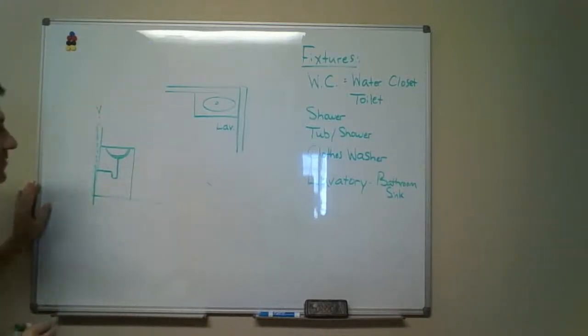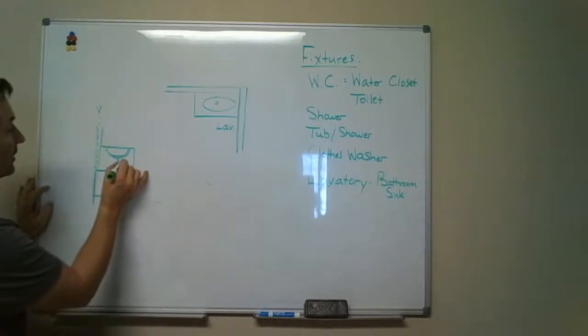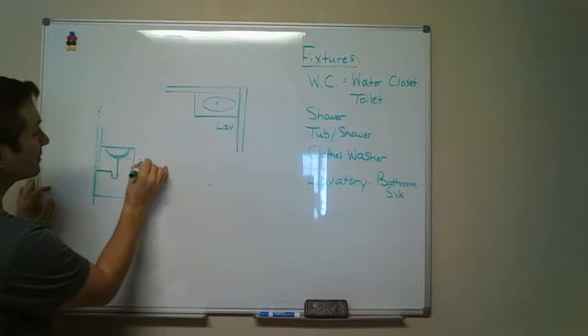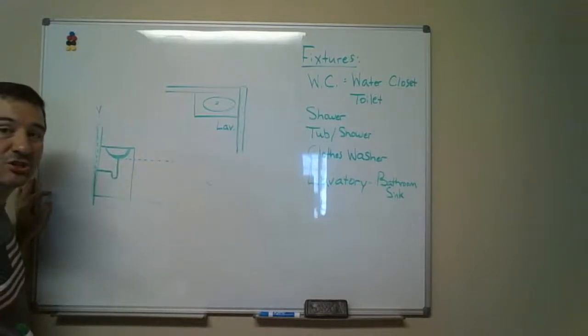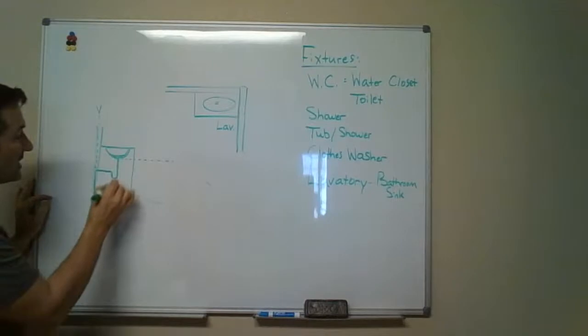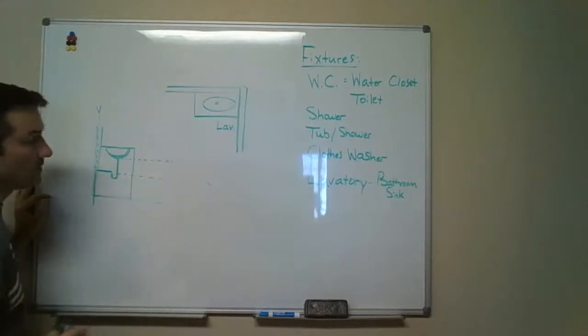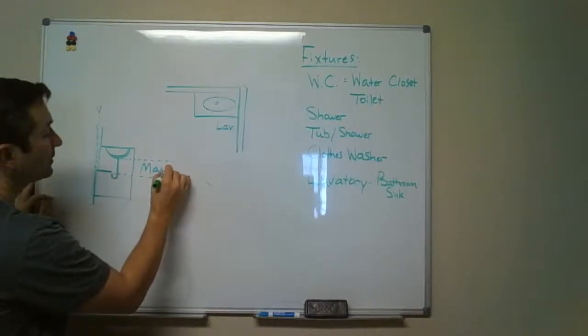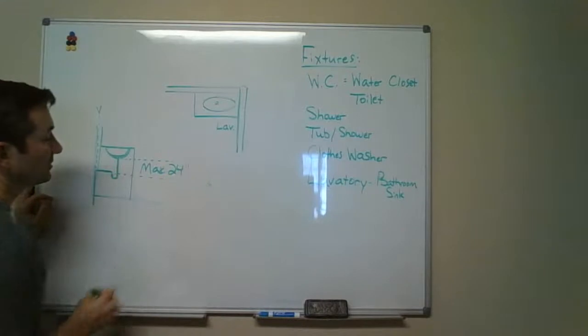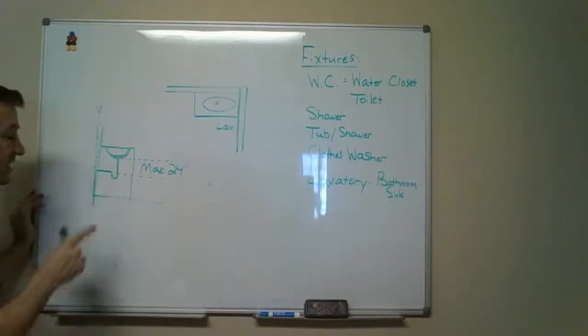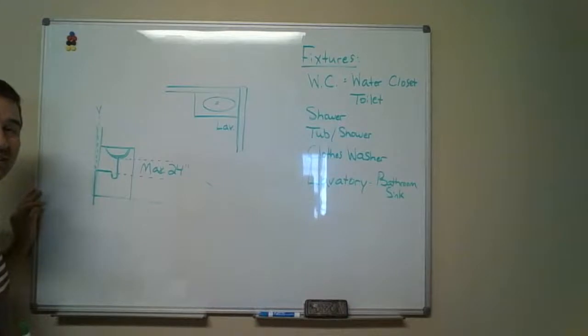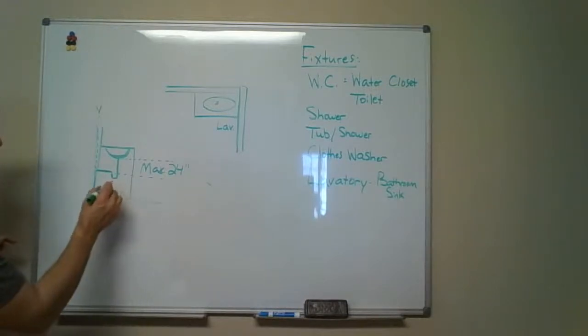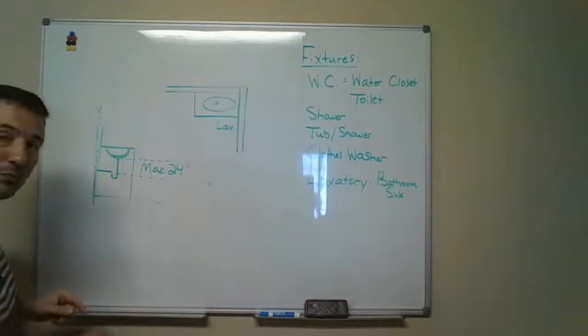Here's another little piece of plumbing information. The maximum vertical distance between the fixture outlet, where it's going to drain out of the bottom of the sink, and this trap weir, the maximum vertical drop is 24 inches. That's why we're going to have the trap in the sink. If we set it down and put the trap underneath, that's over 24 inches. It breaks the code. So we've got to put the trap here, and then it's going to send us back into the wall, but we still have to get the drain below the floor.